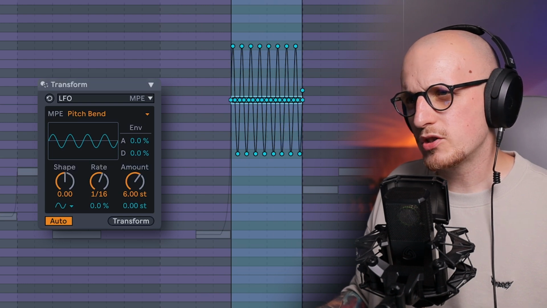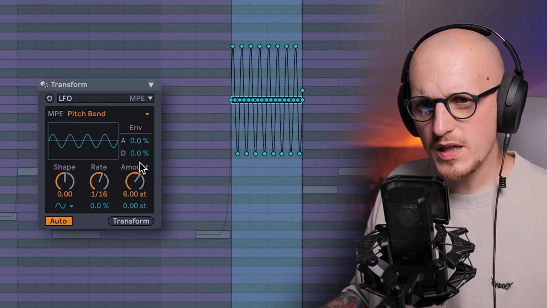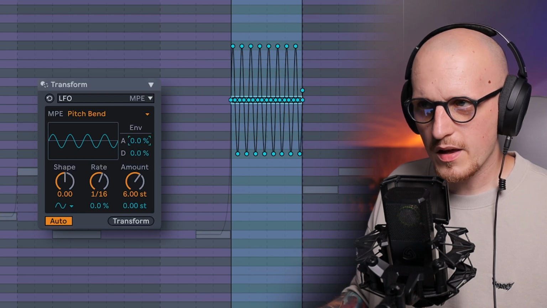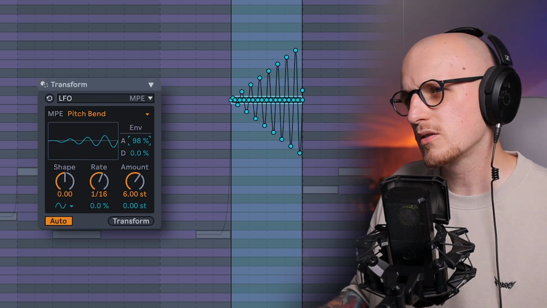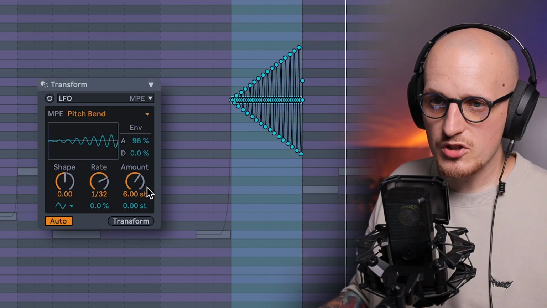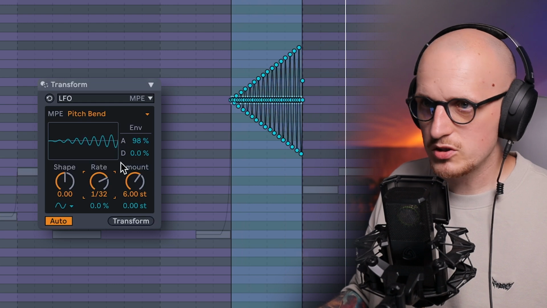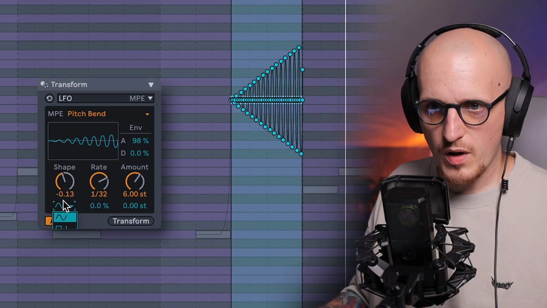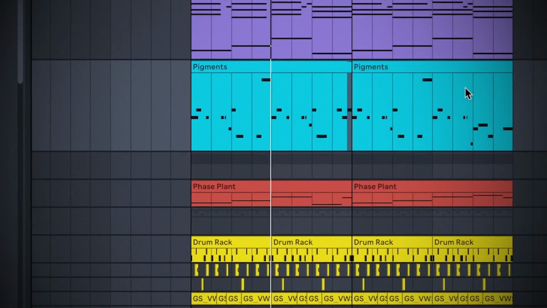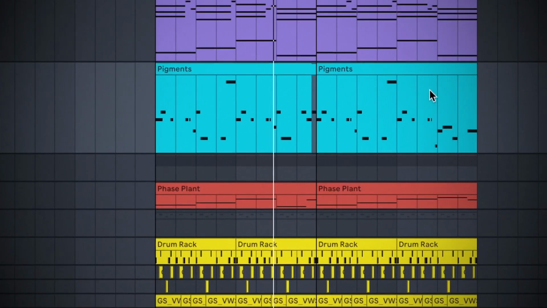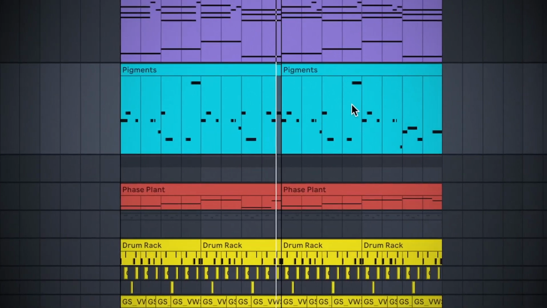I mean, cool, but to make the real vibrato effect for this lead, I think I will go and try the attack and decay times. So let me just decrease the attack. Obviously, you can change the rate to however fast you want, and you can also shape this LFO, try out different LFO shapes. So as you can see, with those tools, you can transform the basic lead line into something that actually sounds a little bit more lively. But that's just a simple automation for pitch.